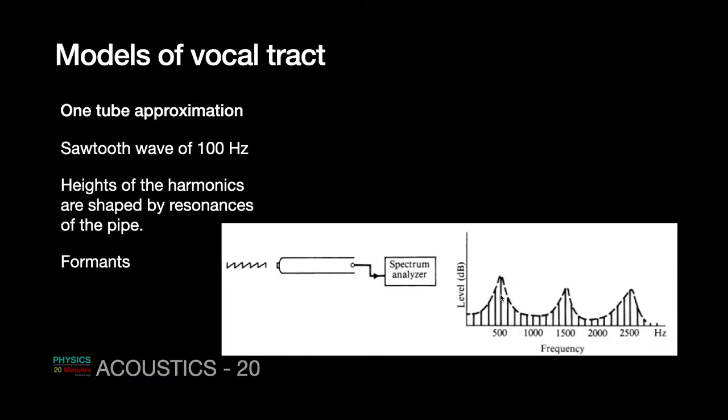So that is the origin of the formants. You can do this also, an experiment. You can drive the speaker by a sawtooth wave. You have to figure out a sawtooth wave generator, or Audacity will do it for you. And a sawtooth wave generator, you can drive the speaker by that, and this you can feed to a spectrum analyzer. Spectrum analyzers are free software available.